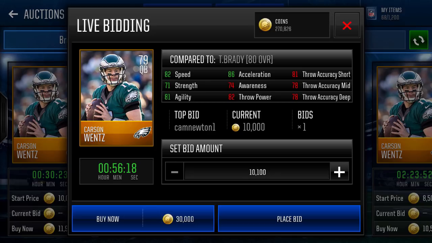He has 82 speed, 86 acceleration, and 81 agility. And his other throw stats are pretty good: 82 throw power and 81 throw accuracy short, to name a few. He's 79 overall, so he's a little bit expensive. You can get him for about 10K, and you can probably get him for about 8 to 5K if you do snipe him. So not too expensive, definitely an all-around budget beast, but it's that 82 speed and 86 acceleration that really make him stand out.